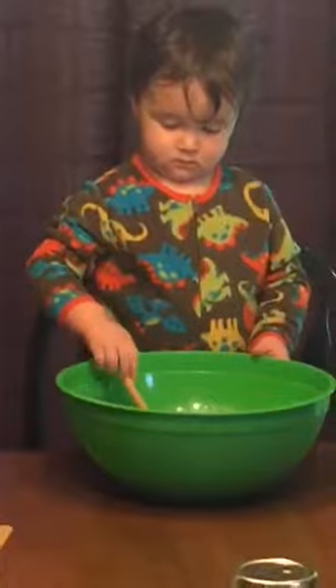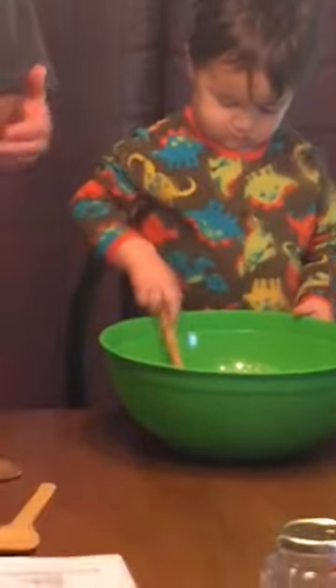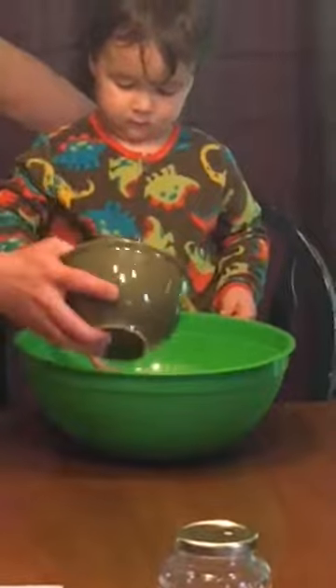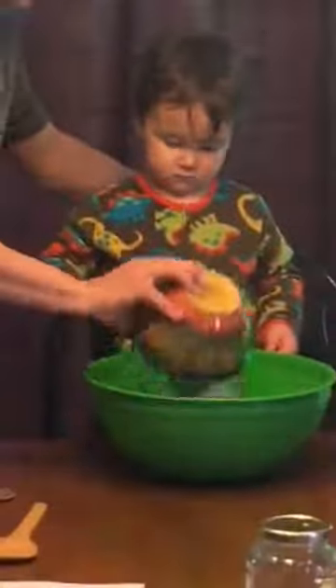In making a start, it is a 10-day program where you have this paper and you have a friend that gives you a start, and then you add a little bit to it twice, and then on the last day you actually prepare it. So one of the things we're adding now is a cup of sugar and a cup of gluten-free flour.